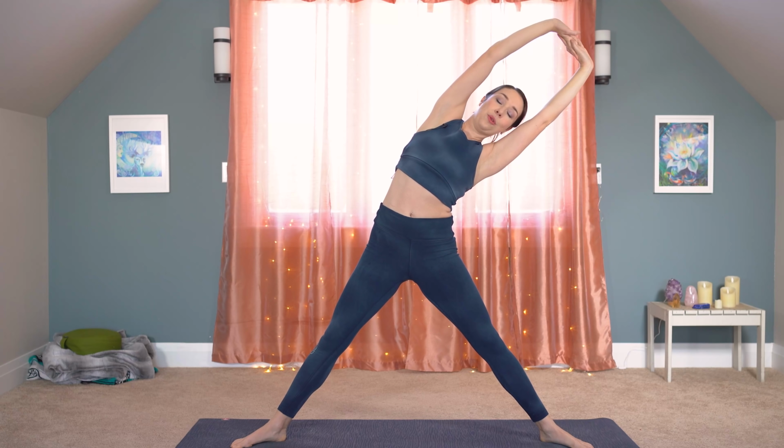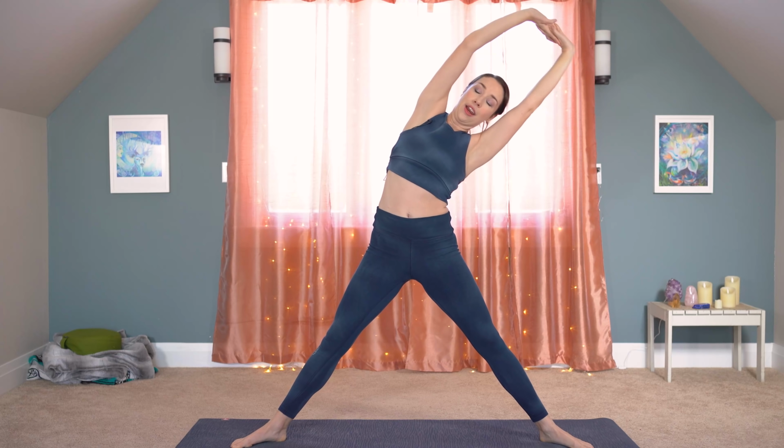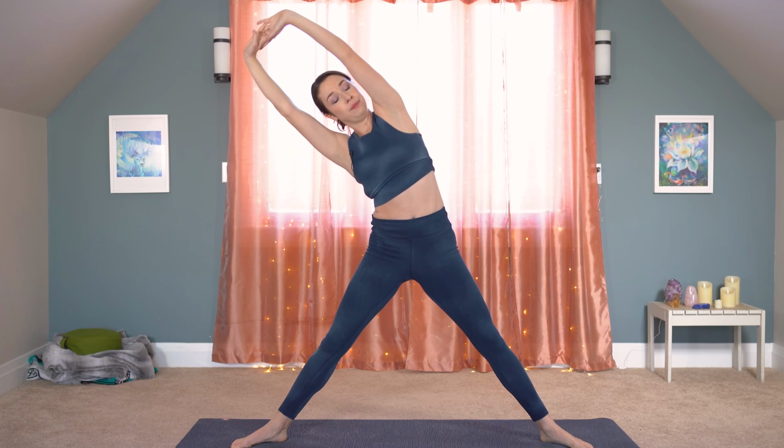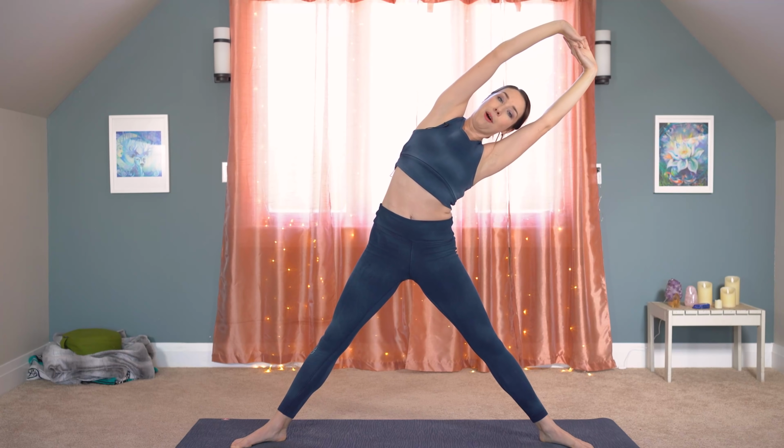Reach your arms up overhead. Hold onto your hands. Flip the palms so the palms face up and just tilt over one side and then to the other. We'll do that one more time on each side. Just getting into the side body here.